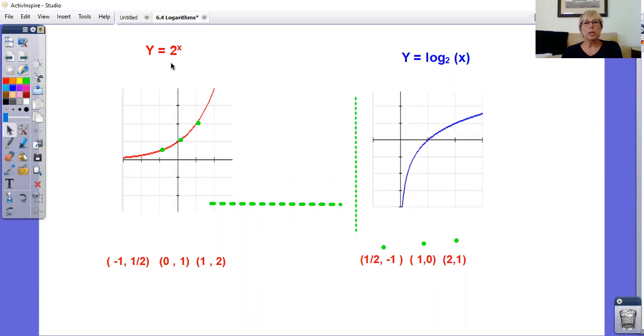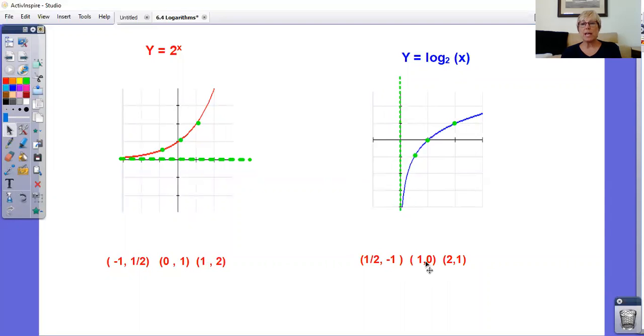And in the last section, we were looking at exponential functions. Y equals 2 to the x was one of them. An exponential function has a horizontal asymptote along the x-axis, and we discussed the three important points that the exponential function ran through. With the logarithmic function, this has a vertical asymptote along the y-axis, and it has three important points also. The point 1, 0, it hits the x-axis. We have the point, in this case, 2, 1, because of the base 2, 2, 1, and 1/2, negative 1.